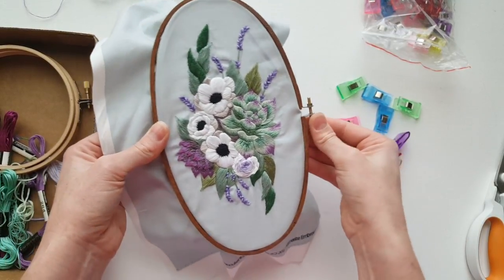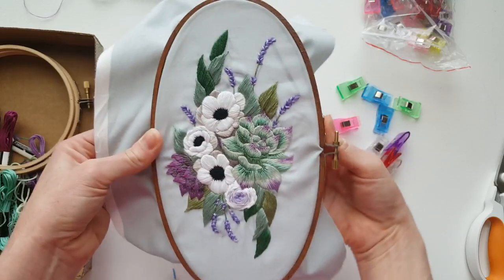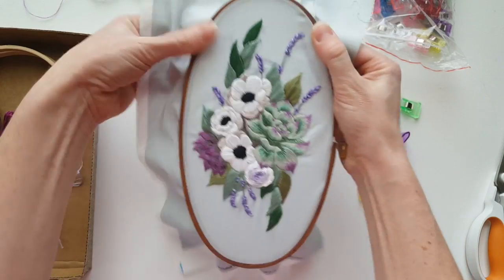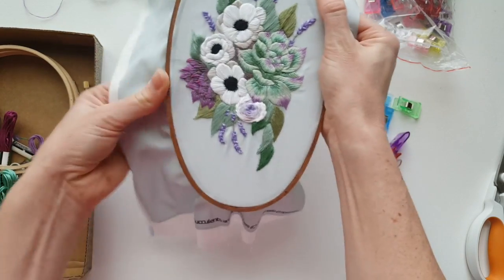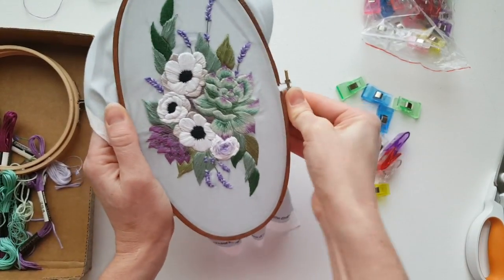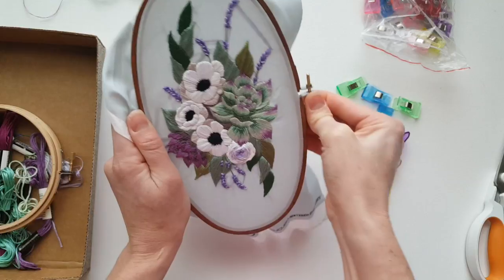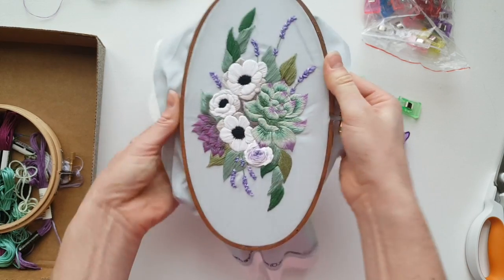So I'm just going to tighten this screw. Okay, I'm going to pause for a minute and do a little pulling of my fabric. I'm not pulling too tight because I still have more tightening of that screw and I don't want to over pull and get out of center. Okay, cool. Okay, now I'm going to tighten some more. This is just like how I tighten also for when I'm going to stitch. So like when I stitched in my round hoop, this is the same method. Except I don't really have to worry about centering, because it's not gonna be permanent. Oh. Okay, my fingers are going numb, so we're probably good. Don't hurt yourself.